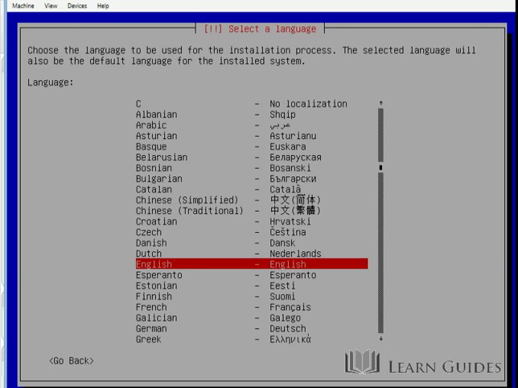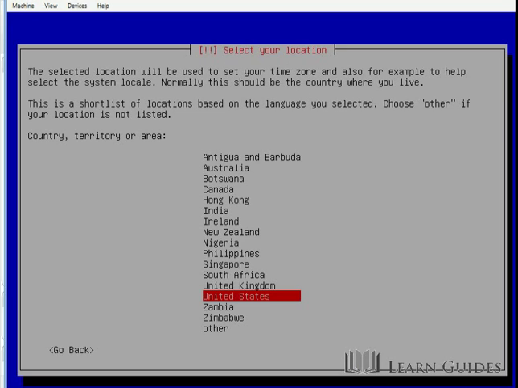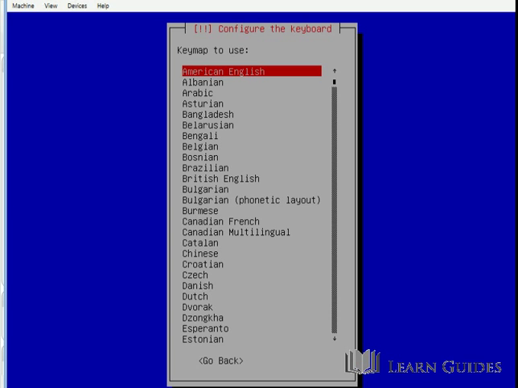The only one you'll probably specifically want to change besides what I show is the download mirror. If you're outside of the West Coast US, then there may be a location closer for you. So I'll pick English just by hitting Enter, United States Enter, American English Enter for key map.